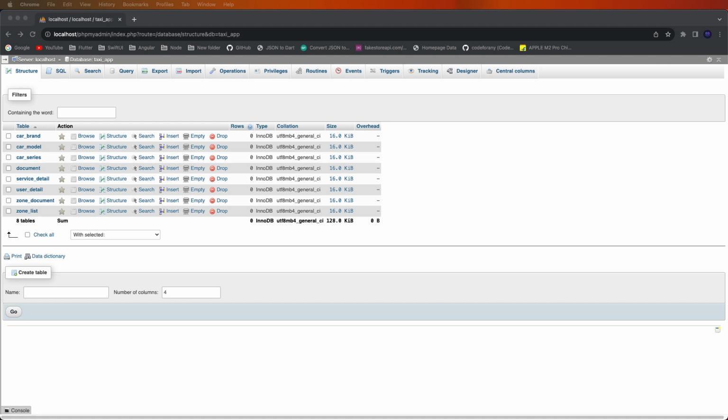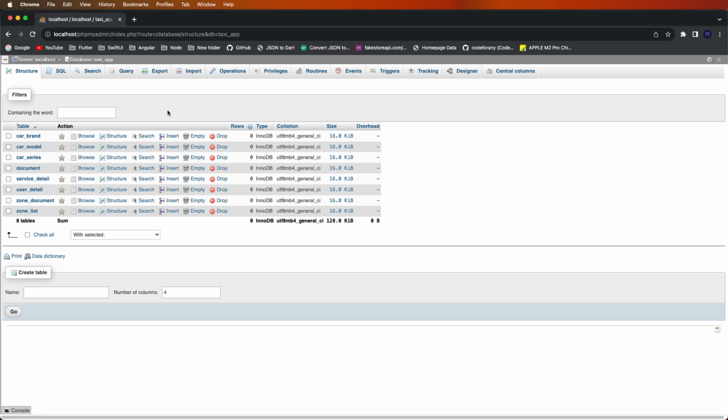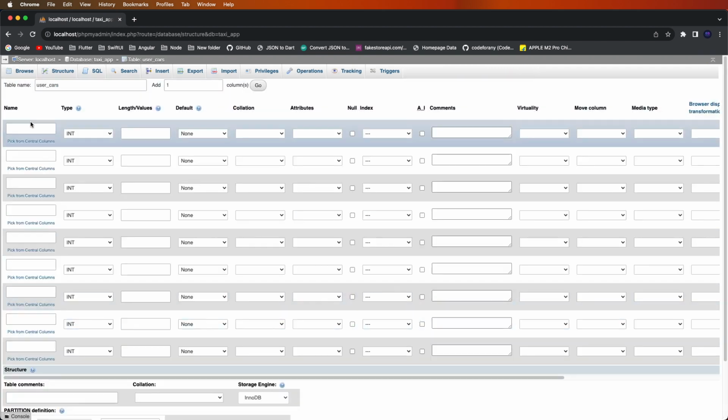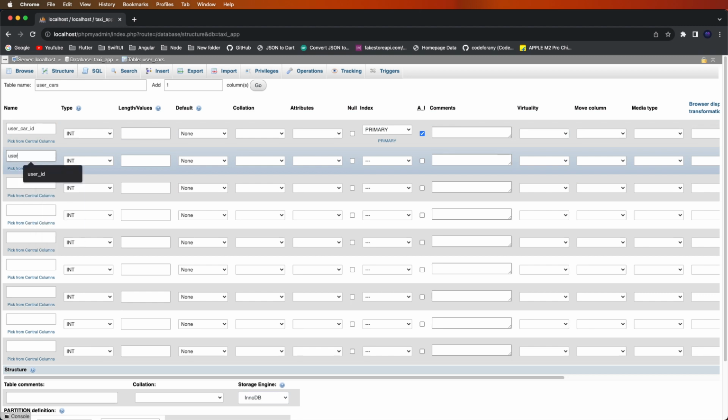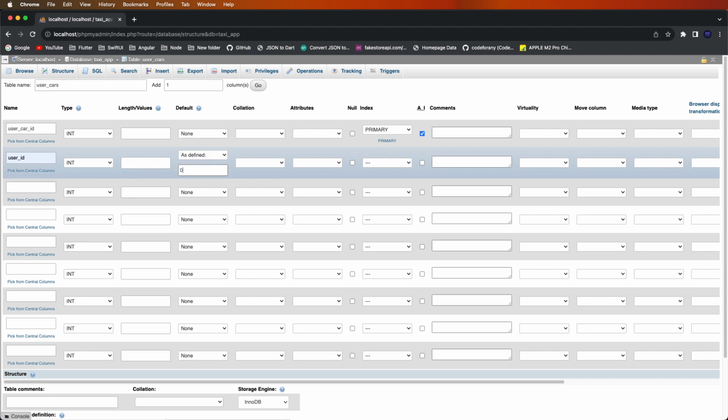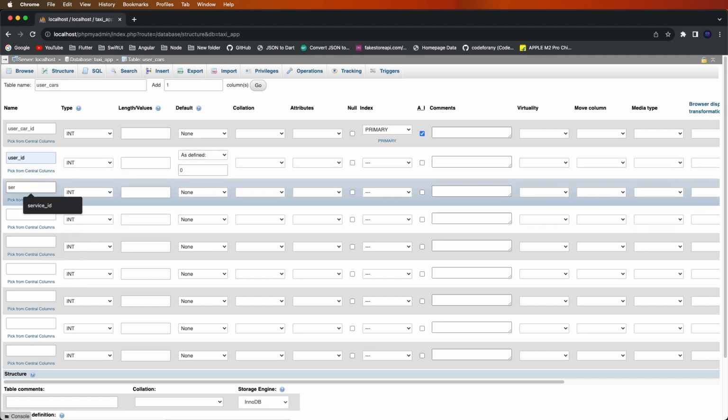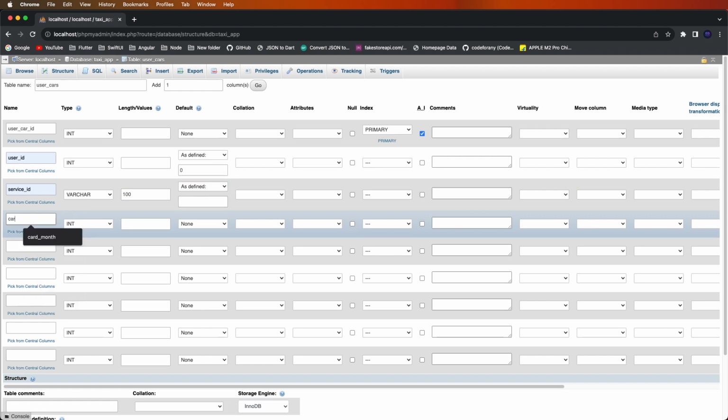That's why I need to create the car table here. Create the columns: the user car ID, auto increment, and after that the user ID, set to 0. Then the service ID, which service this car provides, a service ID referencing the services table. After that, the car number.